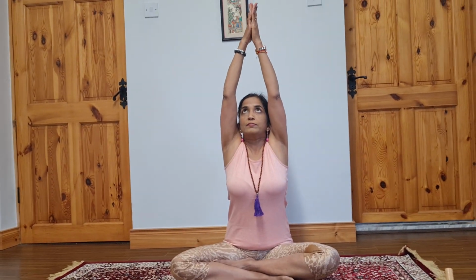And release. This time bring both your hands, fingertips down on the ground. And sitting tall, inhale and raise your arms and bring the palms together, look up. Hold. Exhale and bring the fingertips down. Look down.